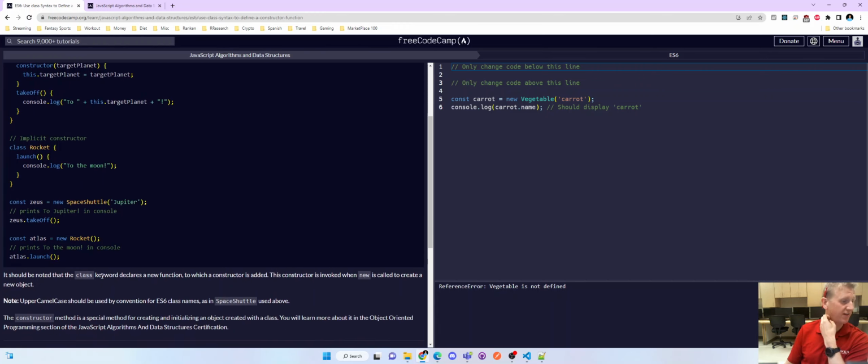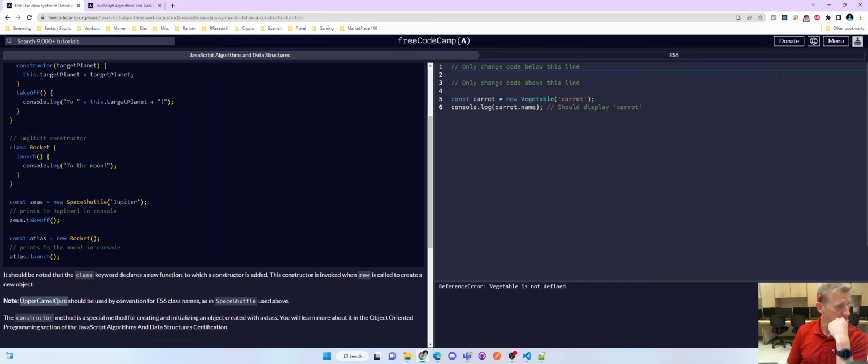It should be noted that the class keyword declares a new function to which a constructor is added. This constructor is invoked when the new keyword is called to create a new object.